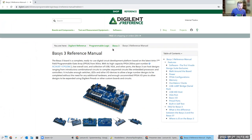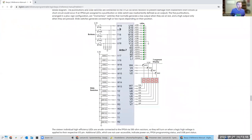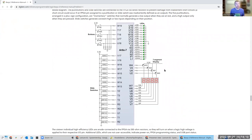The section we want to look at is the things that are connected to the switches and the LEDs, and that happens to be basic I/O. So we are going to click on this basic I/O, which takes us here. All of these designations like W19, V17, U1 are pin designations that we can use to specify what's connected to what. And then this will tell us where we need to connect things to. Okay? So I want A connected to V17, B connected to V16, C connected to W16, and so forth and so on.